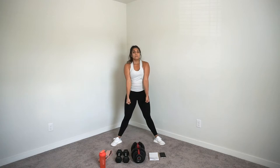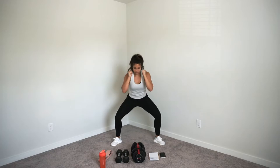All right, so sumo squat, you're gonna be standing in a wide stance, feet pointed outward. You're gonna either hold the dumbbell right here or you can hold it right here. I'm gonna hold mine right here and you're gonna go down just like that. If you're using body weight, hold your hands just like I'm doing right now. 10 times, let's do a 2 second hold at the bottom.